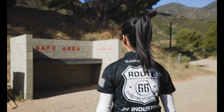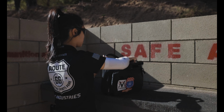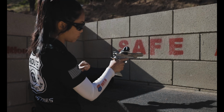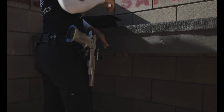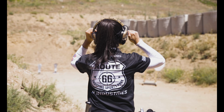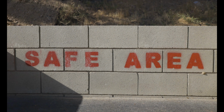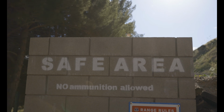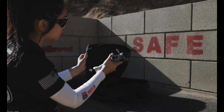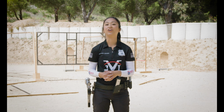A common mistake from shooters is handling their firearm in the parking lot, holstering wherever they please. However, there is a designated safe area, and at your first match, bring over your pistol bag. There you can holster. The other spot to handle your firearm is when you are up to shoot and instructed by the RO to make ready. If you need to check your optics or do a little dry fire, you need to go to the safe area, and just make sure no handling of ammunition in the safe area whatsoever. Additionally, I'm going to go over some basic safety rules that have to do with when you're actually shooting.